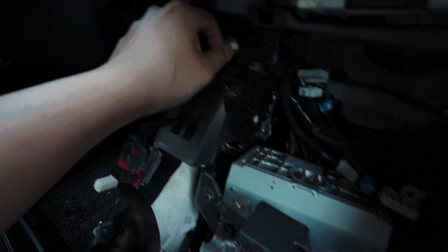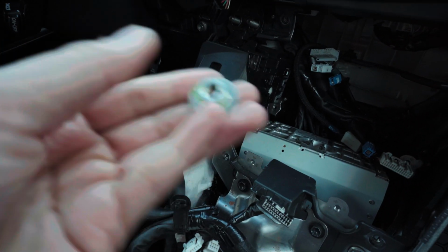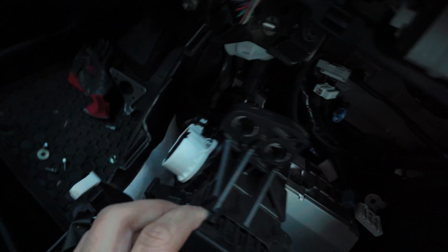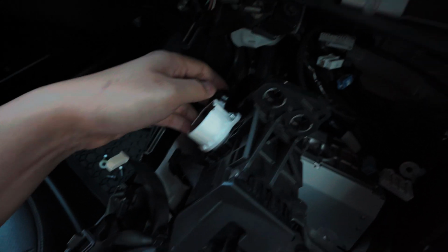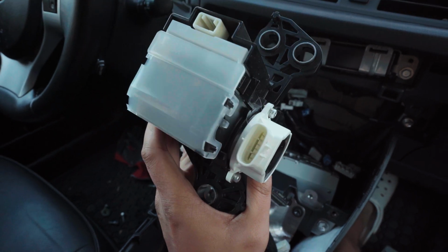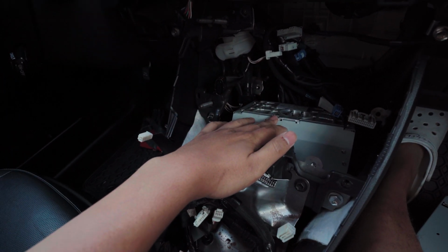It's 12mm. I left one here for you. Take it off. It's 3. It should come off like this, and then there's 2 plugs in the back. It's one right here and then another white one right here. You unplug that. Let me show you. See, 2 plugs, a big one and a white one up here. Pull that to the side, and now you get to this thing.